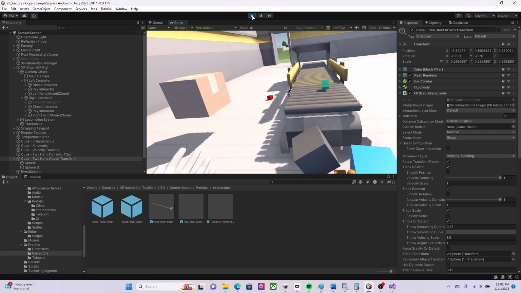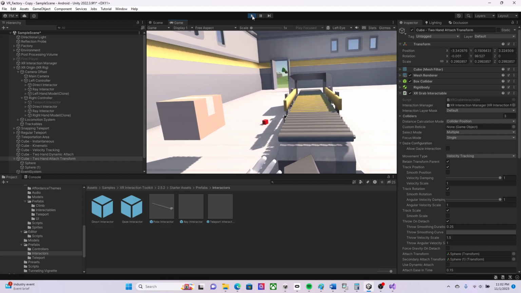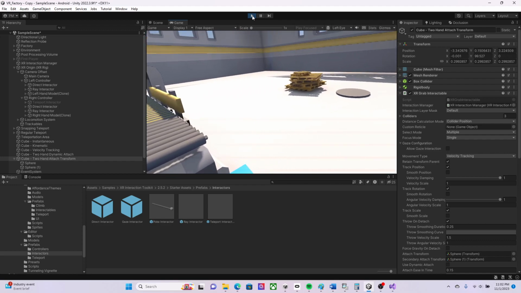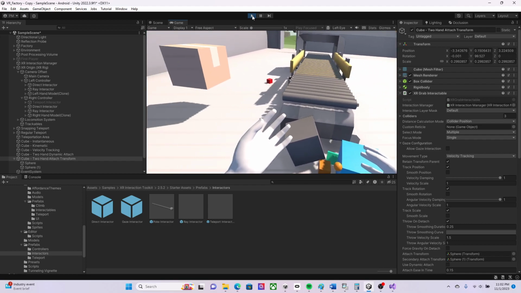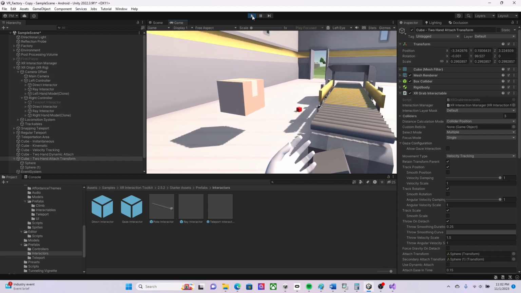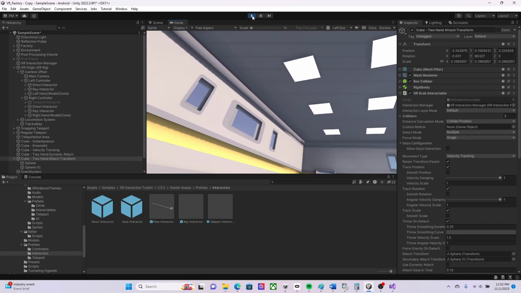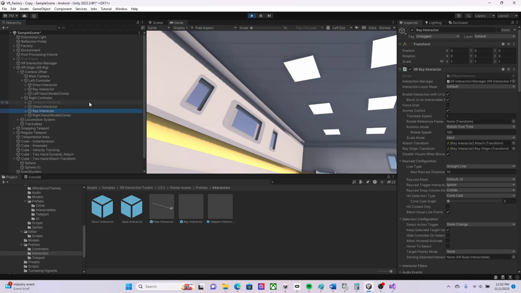So all right, that's the raycast, and if that's something that you think you would find beneficial in your scene, definitely keep that turned on. If it isn't something that you think would be beneficial, go ahead and turn it off. As always, if you need to turn something off, you can simply come up and click on that Ray interactor and hit the little checkbox in the inspector and turn that feature off.